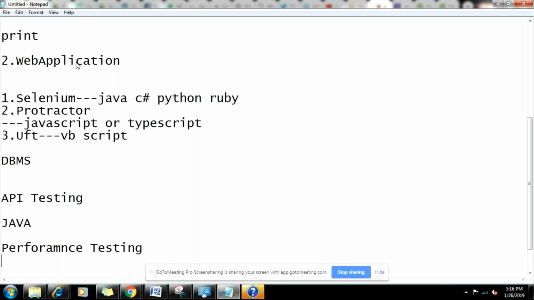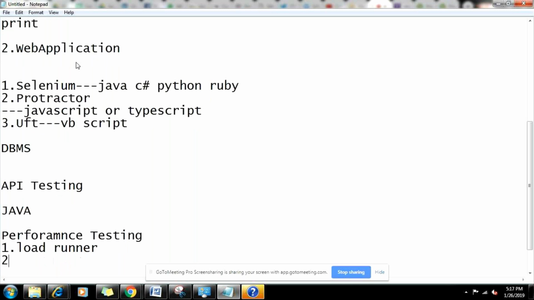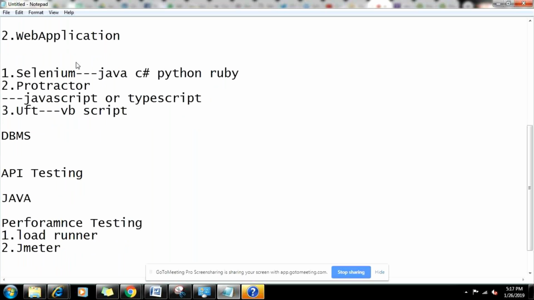To test this performance, there are two types of tools available in the market: the first one is LoadRunner, and the second one is JMeter.